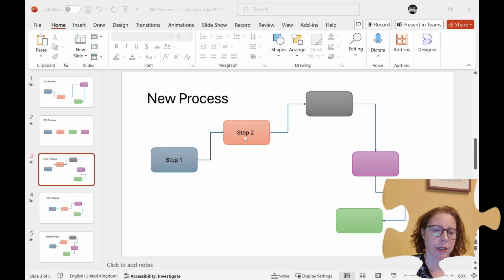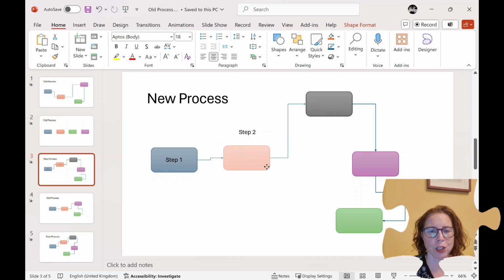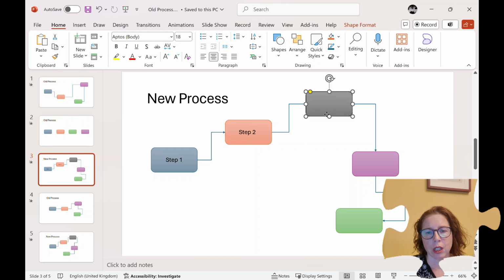Okay, so I have an example here where we have a couple of shapes, but somebody's put a text box, and you can resize the text box, but it means that when you go through and move the shape, the text isn't with it, right? So what you do instead is you have a shape. Doesn't matter which shape it is.